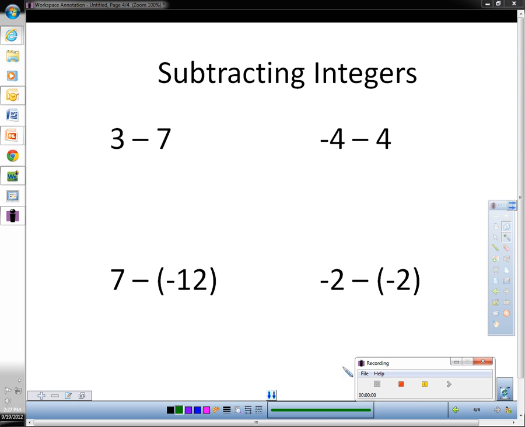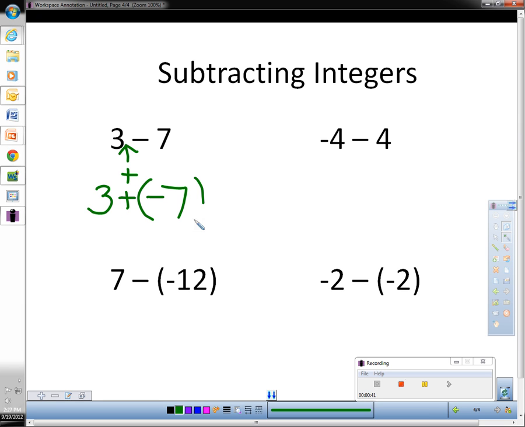When we learned how to subtract integers in class, we actually started by turning each subtraction problem into an addition problem. In order to do that, we can take any subtraction problem like 3 minus 7, and we can turn it to addition by inserting a plus sign right after the first number, before the negative in the negative 7, or minus 7. So I would rewrite this as 3 plus minus 7.